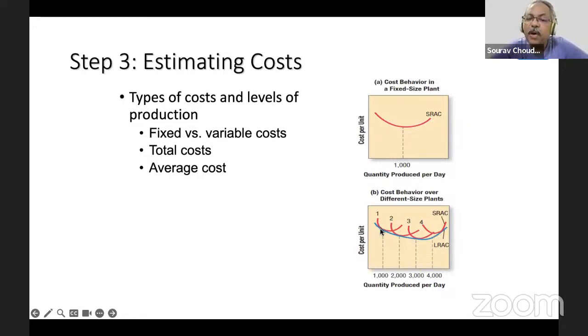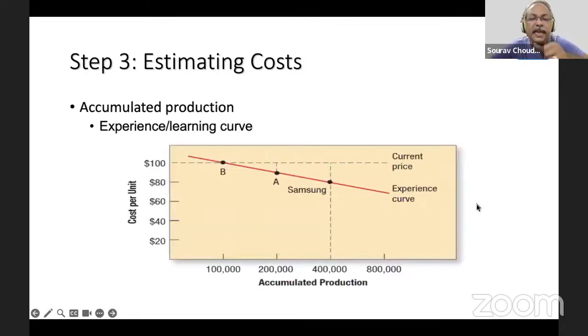Okay. Can you see this small, here look, this point, this point, this point, this point, these are all joined. And then this line is called the long run average cost. So this is the average cost curve, as you can say. This is the long run average cost, and this is the SRAC is what? What is SRAC? We just said it. Short run average cost. Short run average cost and long run average cost.